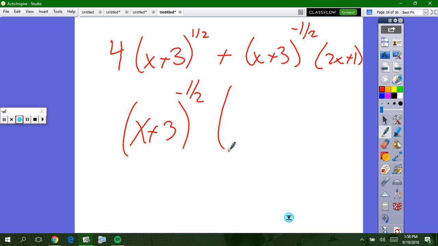So basically right here, the 4 needs to stay because nothing to do with the 4, right? But I just pulled a negative half out of a half. What did I just do there? Remember, I'm subtracting, right? So I have 1/2 minus how much? Negative a half. So it adds, doesn't it? Think about that.